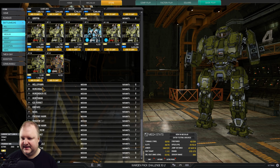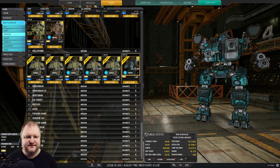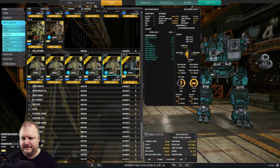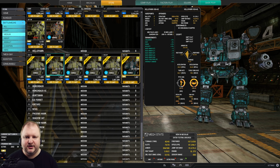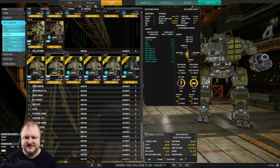Next up, let's see. No Griffins for sale. Hellspawns, the 7B, the Paralyzer, is a fun mech to play. I would say if you enjoy Hellspawn gameplay, Paralyzer recommended buy. Other than that, maybe the other Hellspawns are also not bad. If you want to get one Hellspawn, get the one that has ECM, which is the 8E. Yeah, there we go. You could do MRM builds with this. You can do MRMs and lasers, or you could do triple SRM6 and lasers.